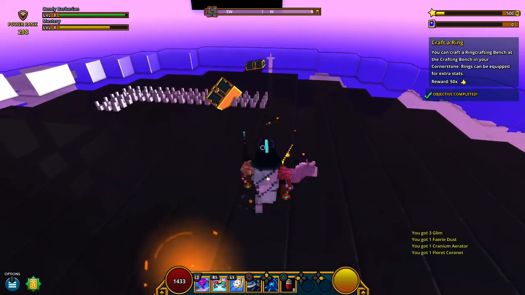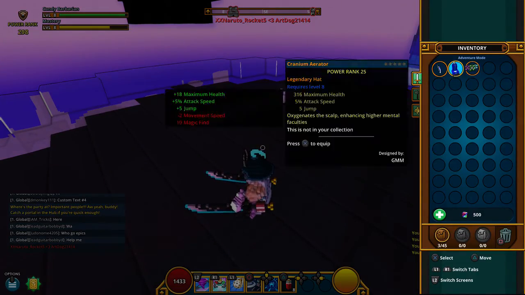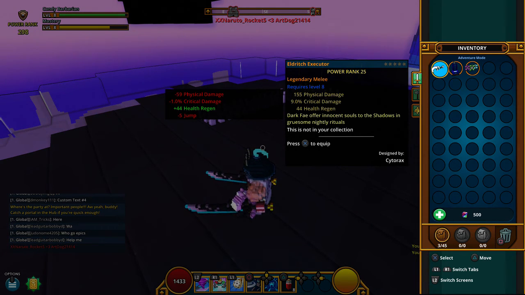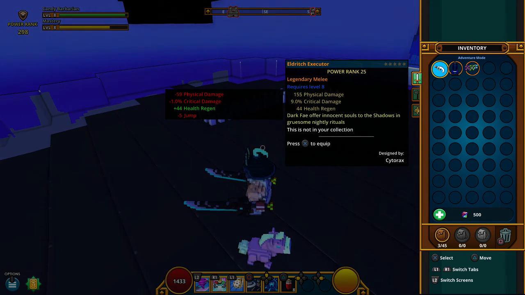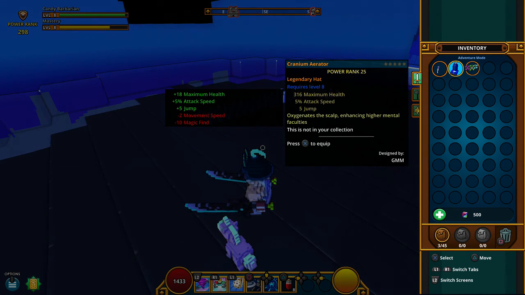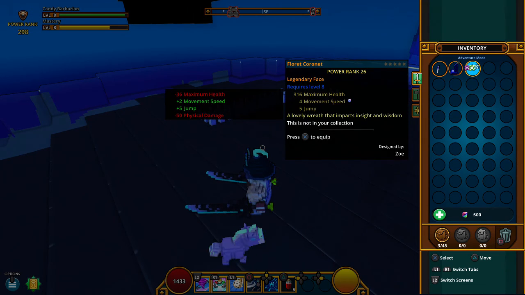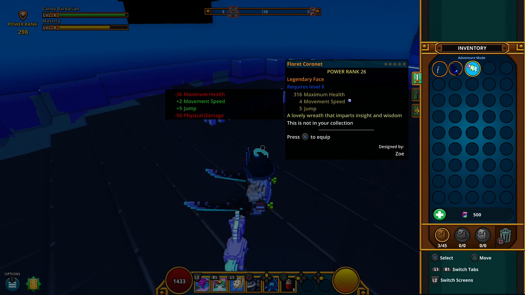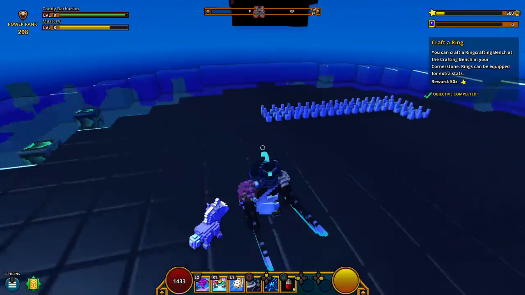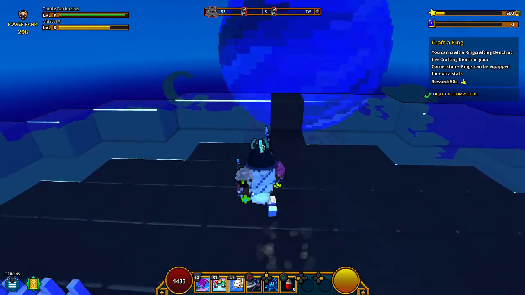Drops two items. I can push up to check these items. It'll sit there and tell you, okay, so I got one thing that's improving, it's health regen. It doesn't tell you what the item is. Like, what is this? I guess that's a sword? I guess melee? Okay, legendary hat. Legendary face. So I'd be losing movement speed, magic find, but I get a bit more health. Attack speed and jump. I don't think I'm going to put any of those on. So we did that.